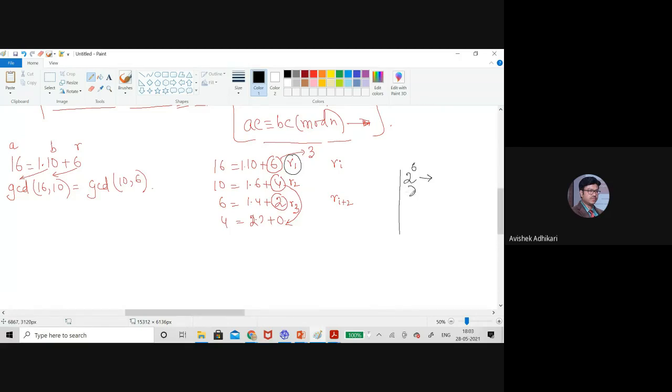after two steps, this value will be less than how much? It should be less than Ri by 2. Yes. So that means strictly less than 2 to the power 5. So I'm just considering the worst case scenario. And that will be 2 to the power 4. So it should be strictly less than.